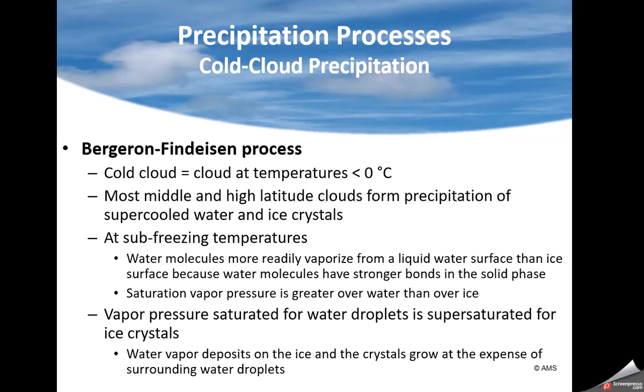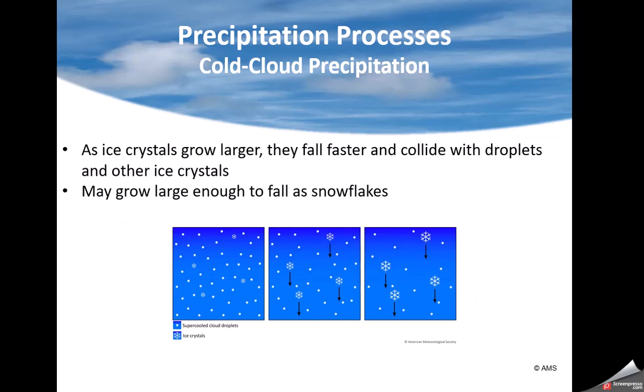So what this basically means is eventually all those water droplets are going to become ice crystals and just help the ice crystals to grow. So the ice crystals get bigger, and they fall to Earth. That's the Bergeron-Findeisen effect. And you can see here, with time, you're basically losing the water that's in the cloud, and you're getting more and more ice crystals. This is a continuous process.